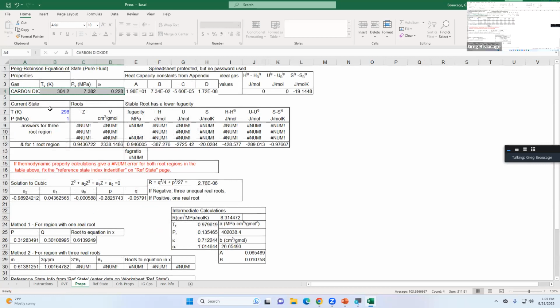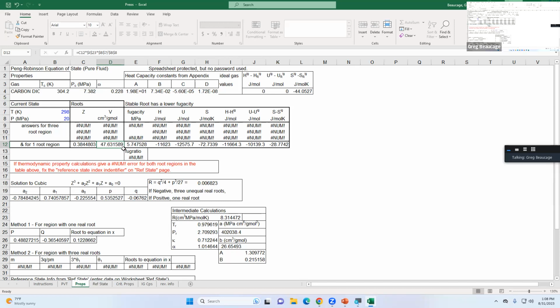But then you can get, like at 10 atmospheres, what's the Z value for carbon dioxide? So you can find out. It would have an equilibrium at some other higher pressure, like maybe 10 megapascals. Like at some point it'll have a root where it's got some value, where this would be like liquid and vapor in equilibrium. You get the values for the enthalpy, all the values for the stuff, right? So you can get the Z value.